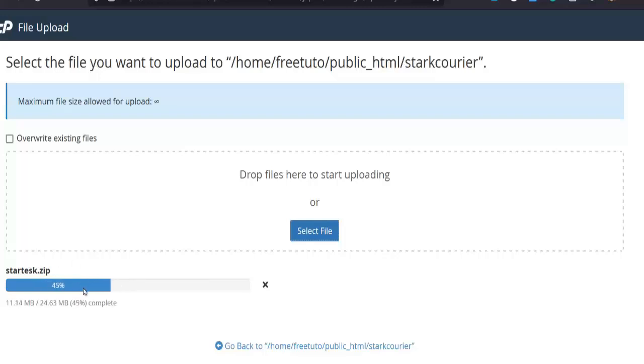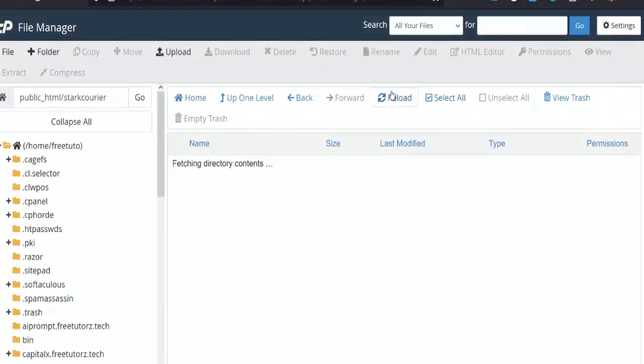Now while this is uploading, ensure that this bar turns to green, even when it's 100%. If it is not green, please do not click this button or do not close the page. Okay, if not, it's going to stop your upload. Perfect. So now you see it's green already, so you can actually click this and it's going to take you to your page.